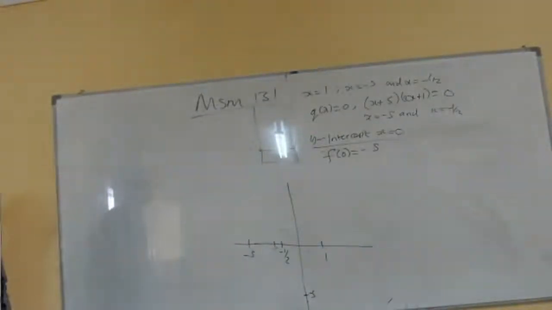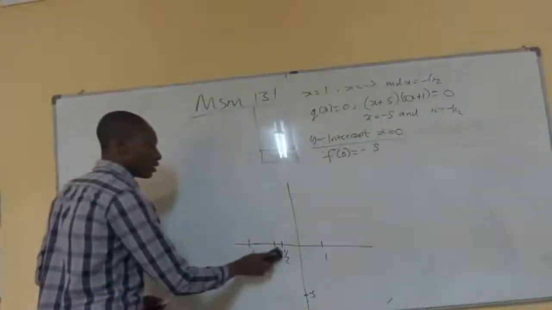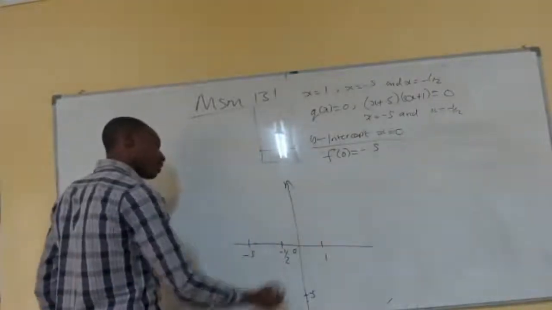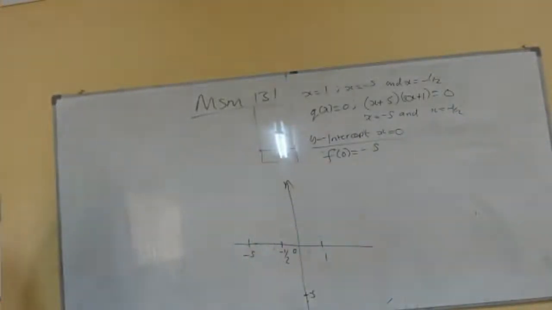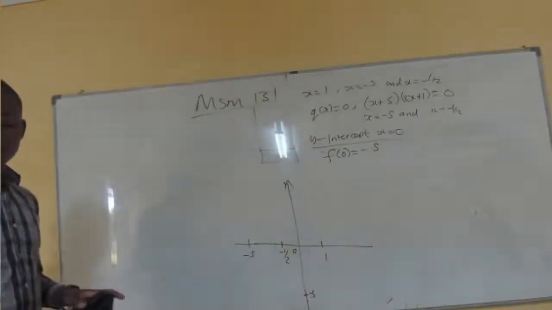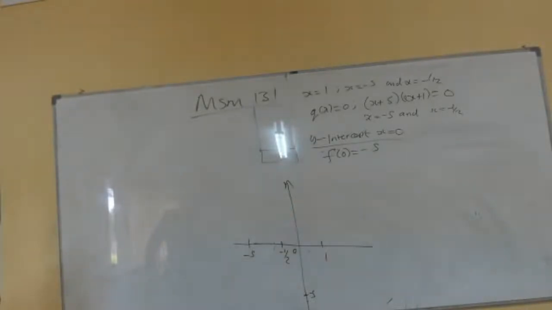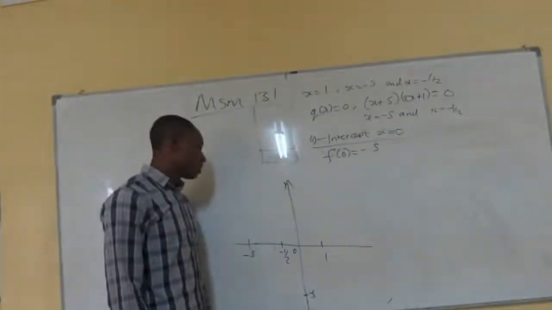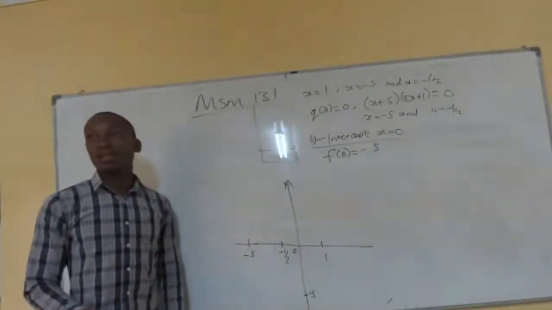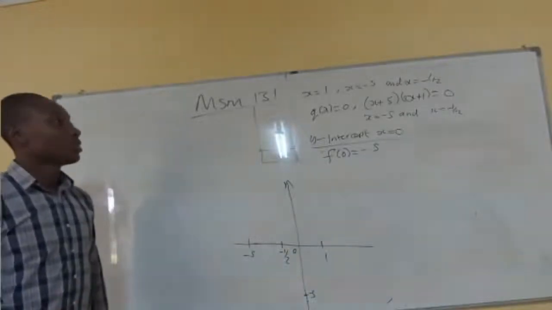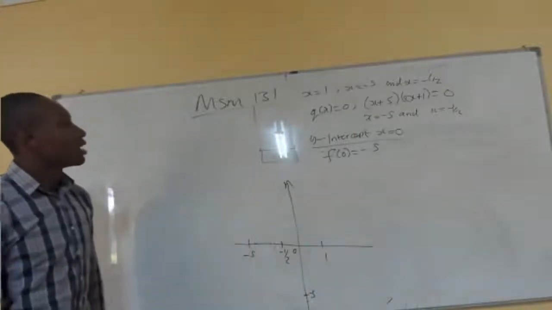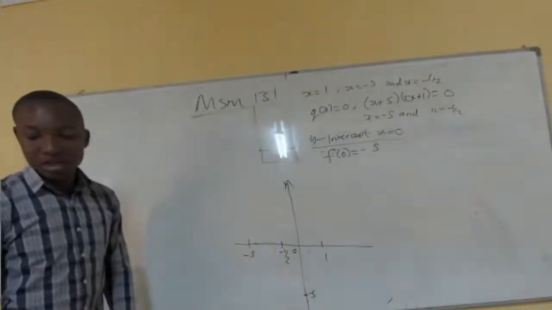Now I want to know the movement of the function in question. Question 1: where is the actual function coming from? For us to know where this function is coming from, we need to know what is happening before -5. So pick a value before -5. Let's write down the actual function.